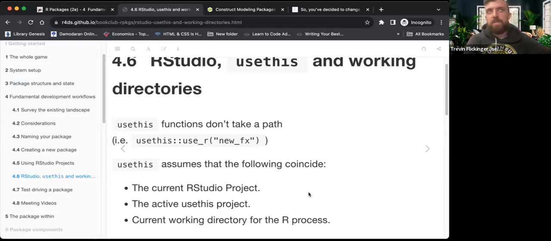The only other, and I'm not sure of the exact reason behind it, but it does make the workflow easier for me, is using Golem, which creates packages for Shiny apps. That's an opinionated framework, but I found it helpful. So I think that might go with the workflow reason as well, but that's another good one.